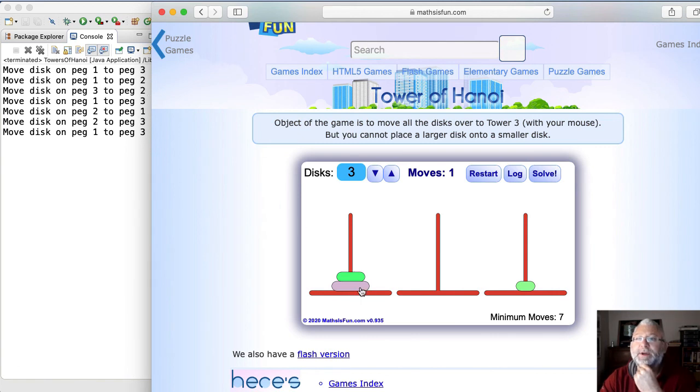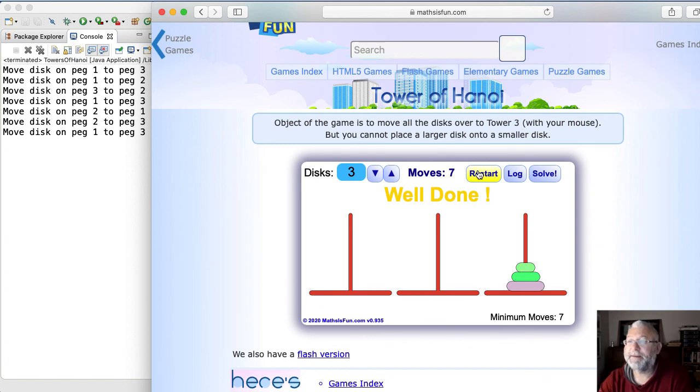Move the disk from peg 1 to peg 2. Third move is move disk 3 to peg 2, 3 to 2, 1 to 3, 1 to 3, 2 to 1, 2 to 1, 2 to 3, 2 to 3, and 1 to 3, 1 to 3. And I've done it in the minimum number of moves.